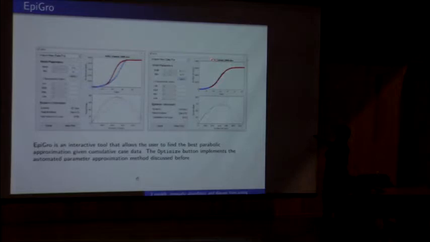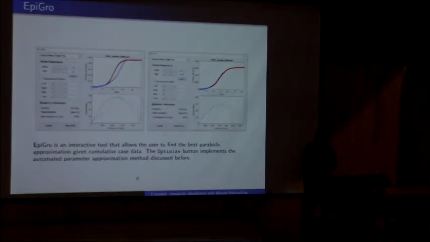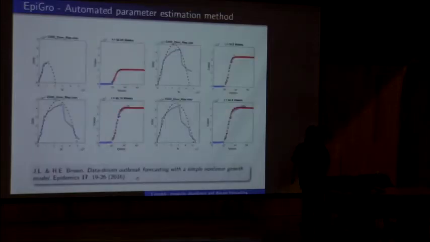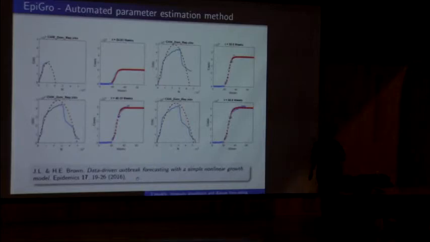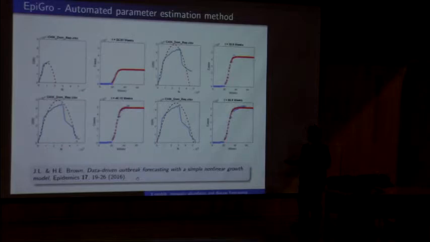This is for H1N1 in Canada. And that would be like the best parabola that fits the blue curve, essentially. And so we did some comparison with this automated method. I mean, obviously, it's not as good as what a human would do. But this is to give you an idea of what it does when you have intermediate data. So here, for instance, it's at the very beginning of the epidemic. If you try to fit a parabola through that blue curve, the automated method would just do this.